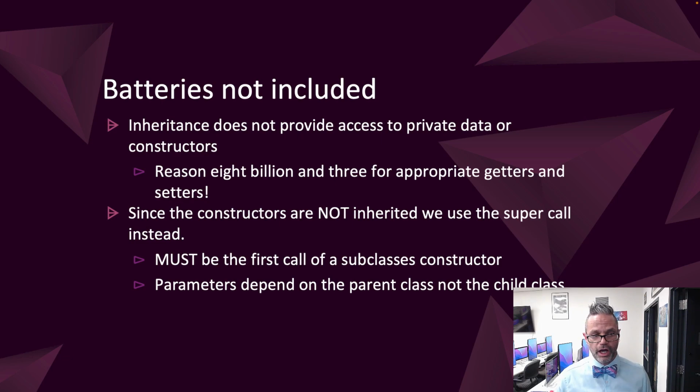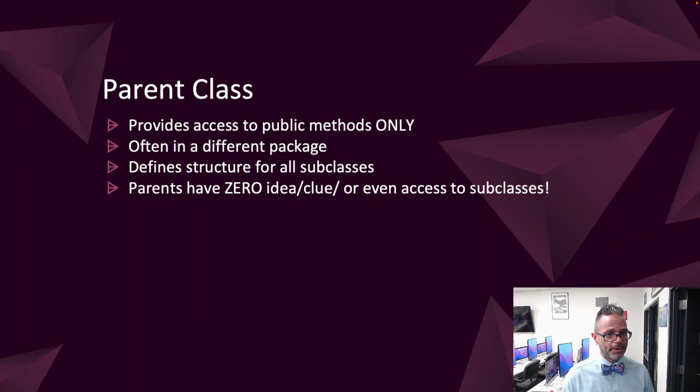And it's really good. I always require it as the first line, even if it's just an empty parens. Java doesn't require an empty parens to be called explicitly because it'll call that implicitly. But I like doing explicit calls because it makes sure I know I've covered my bases. The parent class, again, we only have access to public methods.